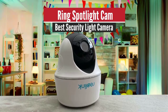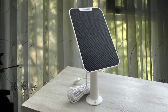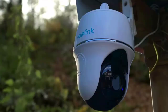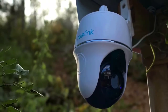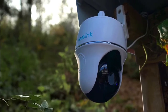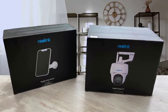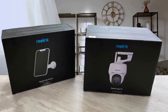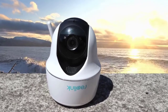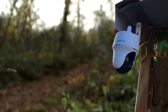2. Reolink Argus PT – Best Runner Up. When we first laid our eyes on the Reolink Argus PT, we couldn't help but notice that it was a bulky and conspicuous camera. With a 335-degree pan and a 140-degree tilt, it's a camera better suited outside where there's more to see. The IP rating is 64, so it's protected from water spray from any direction and completely dust-tight. The Reolink Argus PT can withstand temperatures between minus 14 degrees to 131 degrees Fahrenheit, making it a good choice for warmer climates than colder ones.